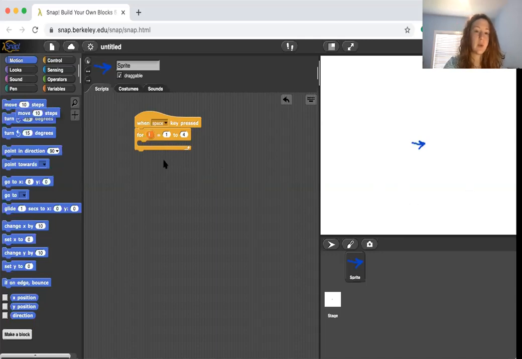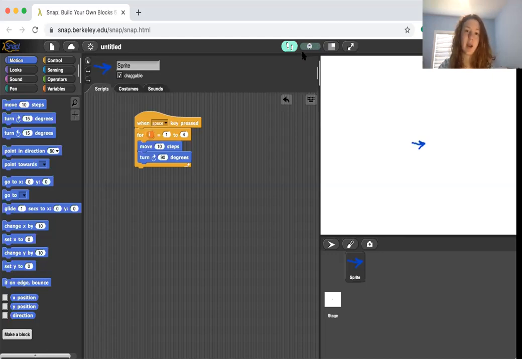So we want it to move 10 steps, and then we want it to turn those 90-degree angles. And so I'm going to click the spacebar, and we see it moved really quickly. And so this button up here is called visible stepping, and we can walk through our code more easily. This is often called debugging when you're actually typing out programs, but this is the tool we're going to use in order to see what's happening.